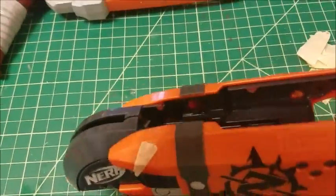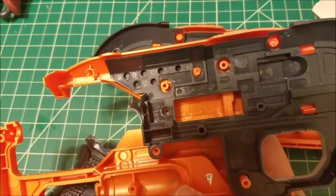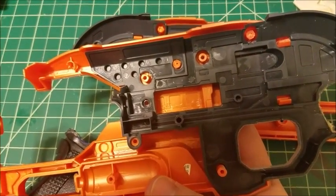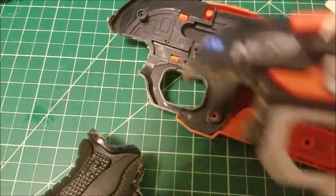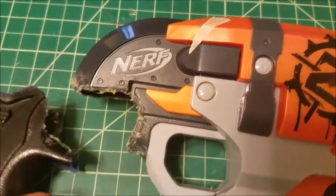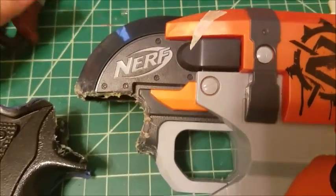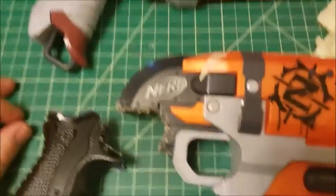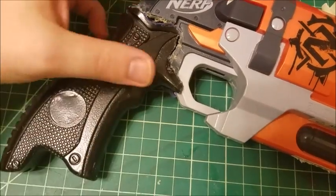So this Hammershot has been fully gutted, so all of the stuff inside has been drilled out, tapped out, and so this is fully separate. You can separate this completely. I'm doing that because I'm going to be painting this, but the Hammershot is actually pretty easy. There's just two. Obviously, we're just taking the body of the Hammershot and the handle of a rough cut, and we're slapping them on together.